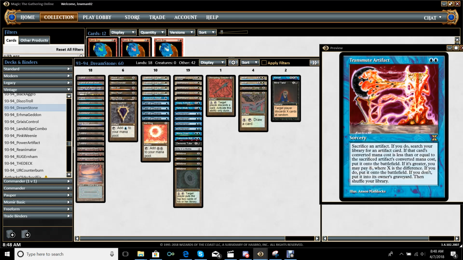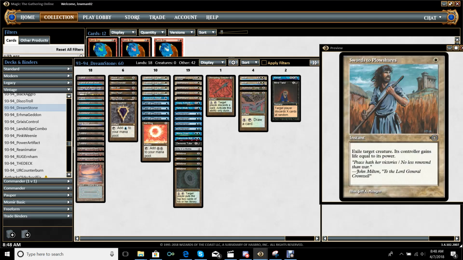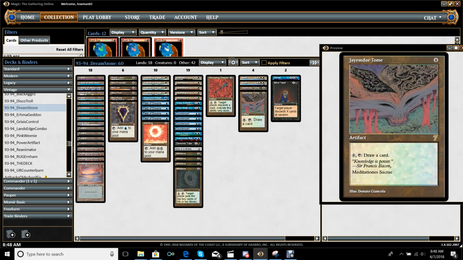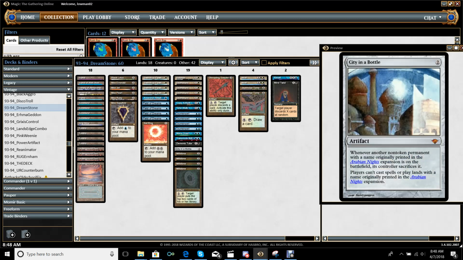So, what's the point of the deck? The point of the deck is really to control them in the early game, whittle their hand down to almost nothing by use of Disrupting Scepter, Mind Twist, and then just attrition through cards like Swords to Plowshares, etc., making a lot of their cards dead with Moat, and then outdrawing them with Jayemdae Tome. And then we also have City in a Bottle, which can be transmuted for, and I think is good enough main deck with a transmute package, to kill the best creature threats in the format.